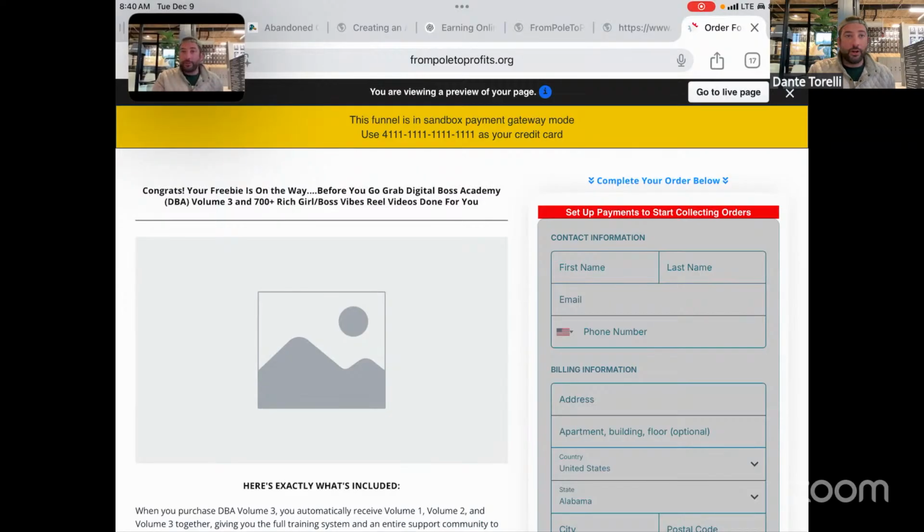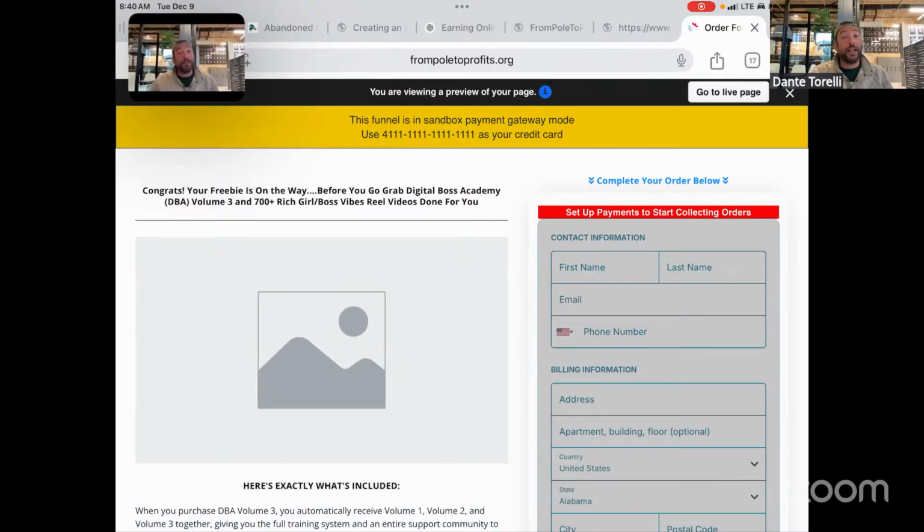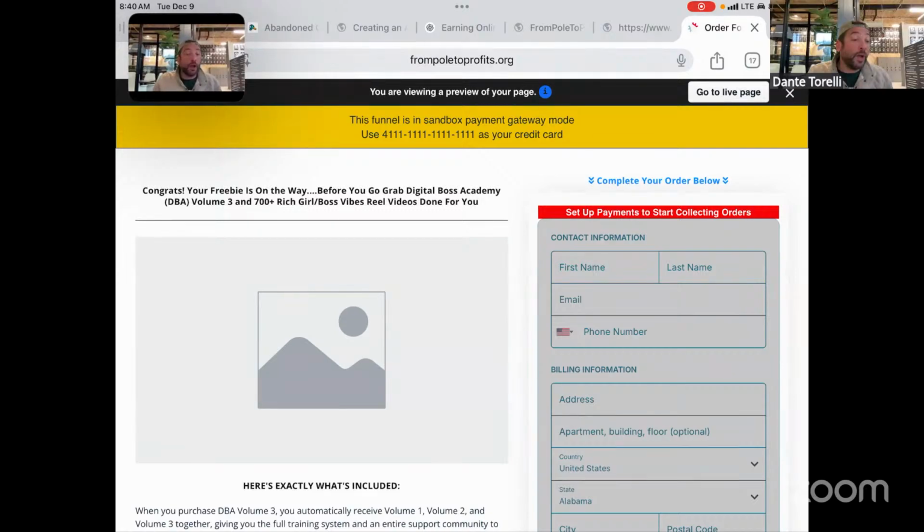Gosh, my tool is gone. You should add a section at the top that has a headline that says, "Congrats." Don't say your freebie. Did you call it a freebie on the page before, or did you give your lead magnet a name? I called it a freebie. Okay, we should give it a name. It's called a sneak peek, I believe. A what? A sneak peek. Great. Congrats. Your sneak peek is on the way.